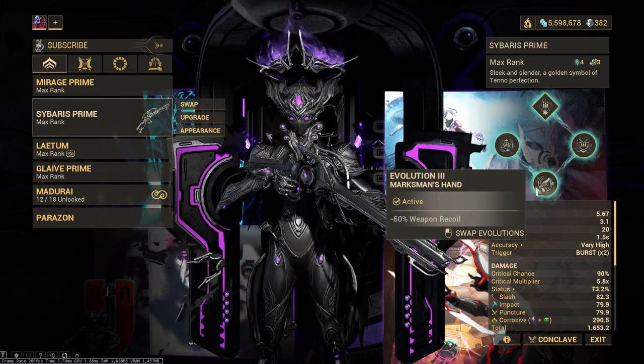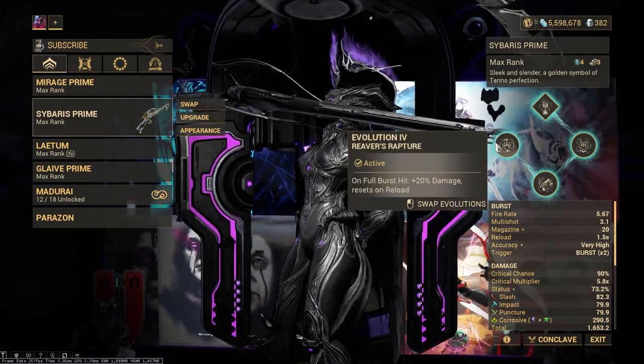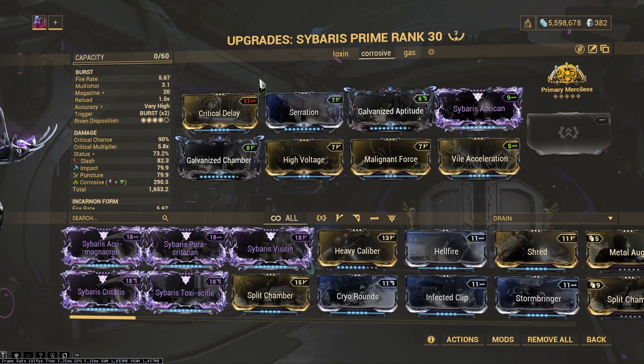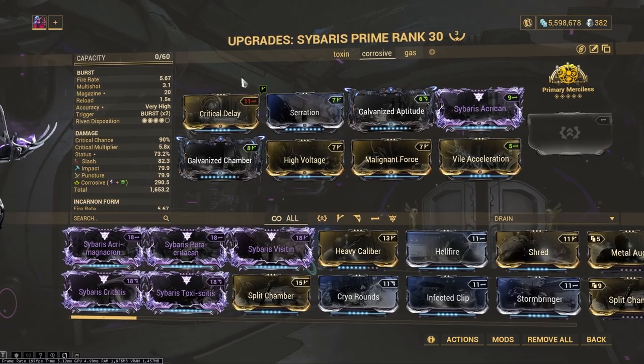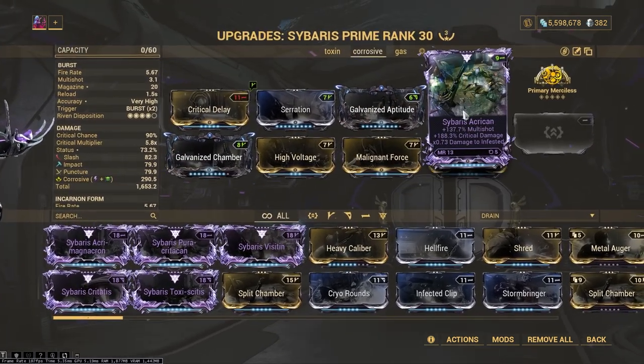We have Marksman's Hand, which gives us minus weapon recoil, because who likes recoil? On a full burst hit, plus 20% damage. So this is the corrosive build, this is what I mainly use. Sometimes I do use the toxin build, but I don't really use it that much, because I just use the Leotum majority of the time. So the mods, I do have ribbons for these.